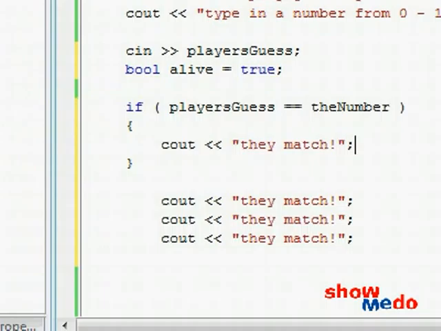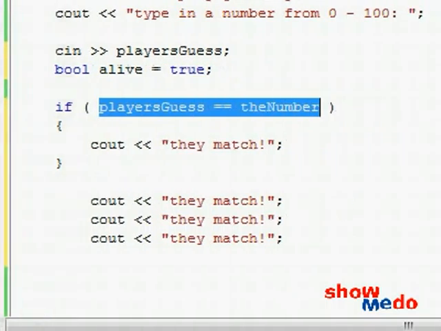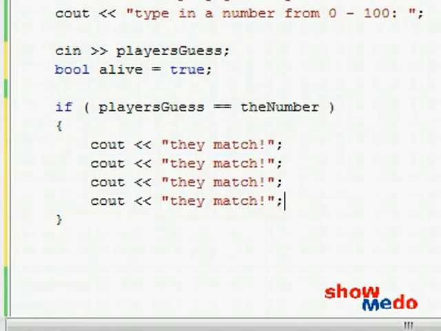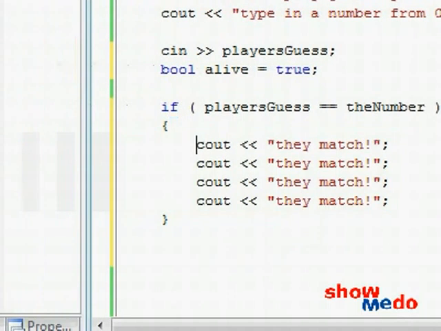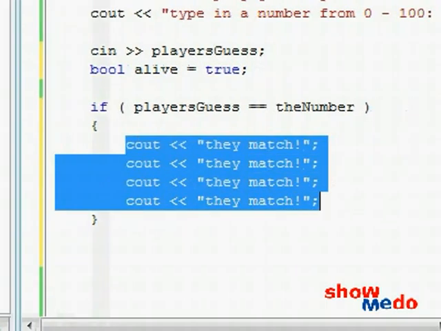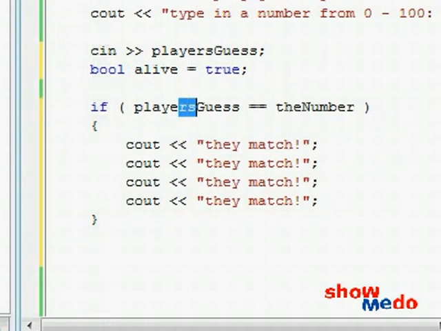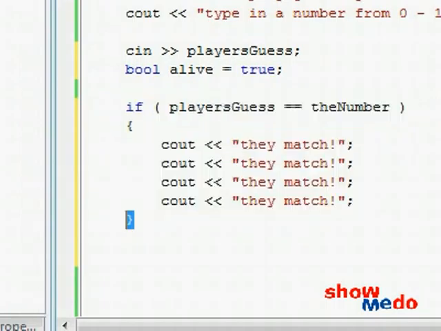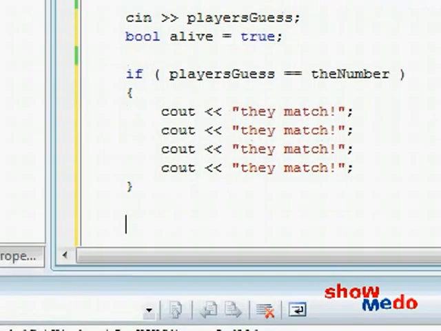So what's happening here is like this. We are testing whether these two things match, and if they do, then we start running this little parentheses over here, whatever is inside the braces, between the opening and the closing braces, we just execute all of this stuff. And if this is not true, then we skip the whole entire brace enclosure and we continue doing whatever was over here, the rest of the program, whatever it may be.